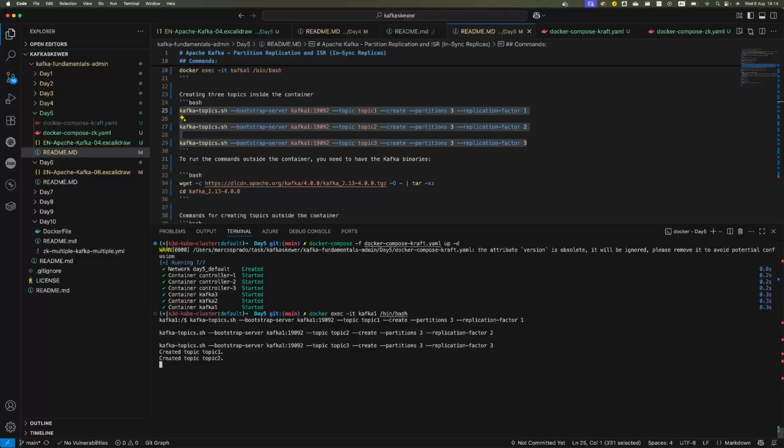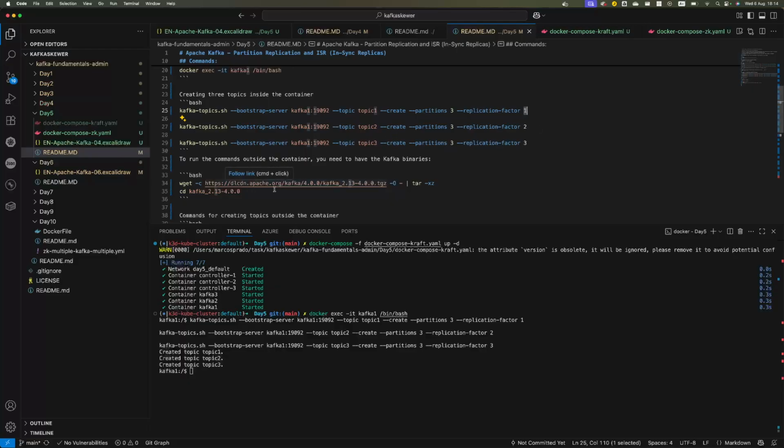That's how we created the 3 topics with different replication, right? So I chose 3 partitions, but replication factor 1 for topic 1, replication factor 2 for topic 2, and 3 for the other one, right?